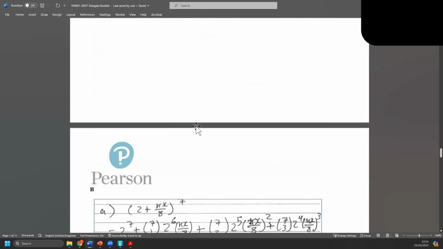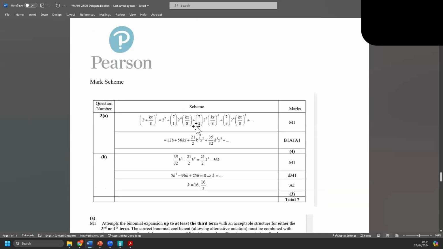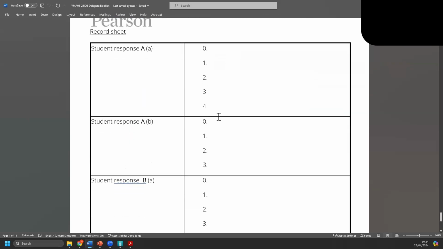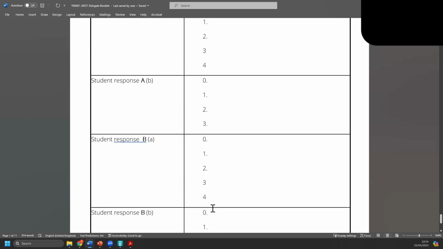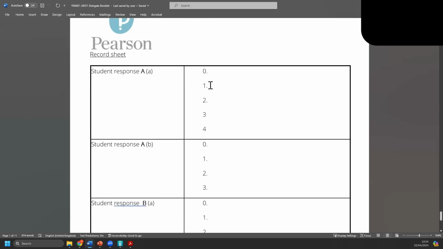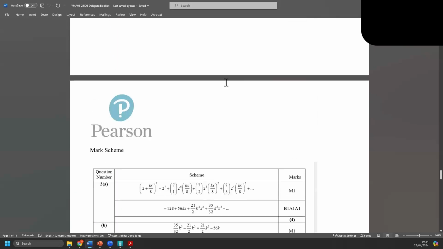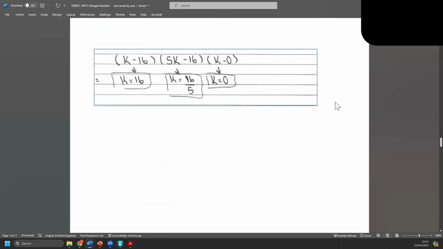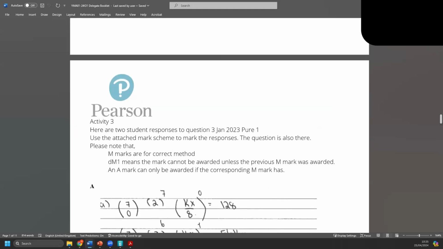So look at the work they've done, and then look at the mark scheme on this last sheet here. Can you write down next to each point, for student response A, response B, and part B, whether they gain the mark or not? So have a look at your delegate booklet and the answers against this. And then I'll put the question back on there, so let me put that on for you to see. Then have a look at the mark scheme and the answers.